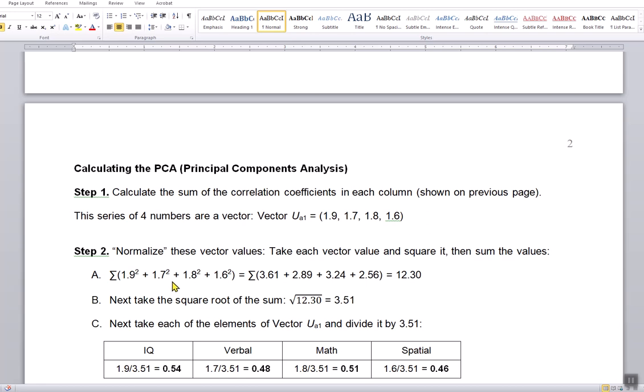We don't need to worry about being too exact, because this is just for the sake of illustration. We're going to use SPSS to calculate the actual value and see if it matches or if it's close enough to what we calculate by hand.